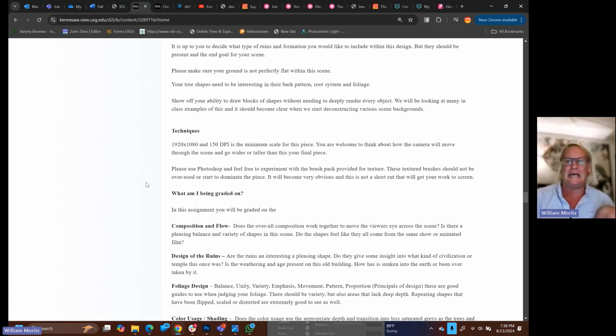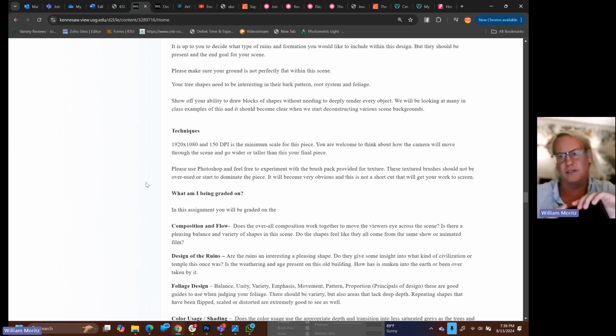This is going to be a lot of the same for most of the projects, and that's because our base canvas size within Photoshop or a digital application is going to be 1920 by 1080. That is your screen resolution and your screen size. It's the same as a phone. It's the same as a TV or a movie theater. 16 by 9 is what it's called. And the other thing that I want to make you guys aware of is that we're going to be working at 150 DPI within this course. That is a good Goldilocks zone for the scale of the canvases that we're working with.